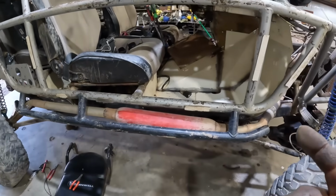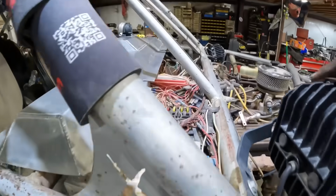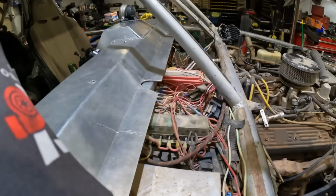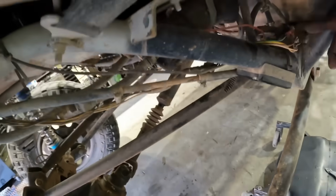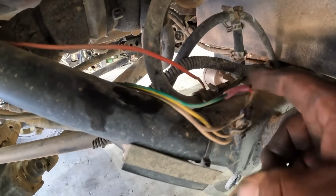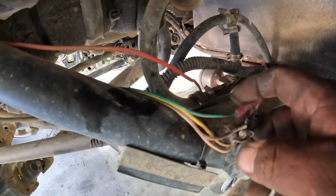All right, got the buggy in the shop. I was chasing wires down for the turn signal, but I figured it out. Had power there, power there, power there, no power there, power here but not there. So power out this harness, and this wire was unhooked here. So got it back together.